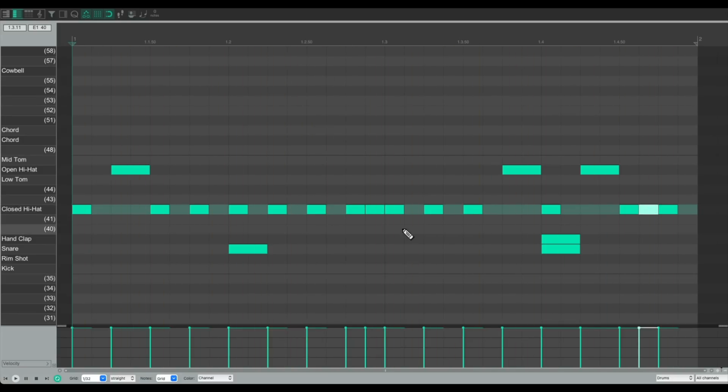And this is one of the reasons I prefer to use the MIDI editor as a drum sequencer, because we can just try out different random things. Double click to delete them. Now let's add in a kick part.